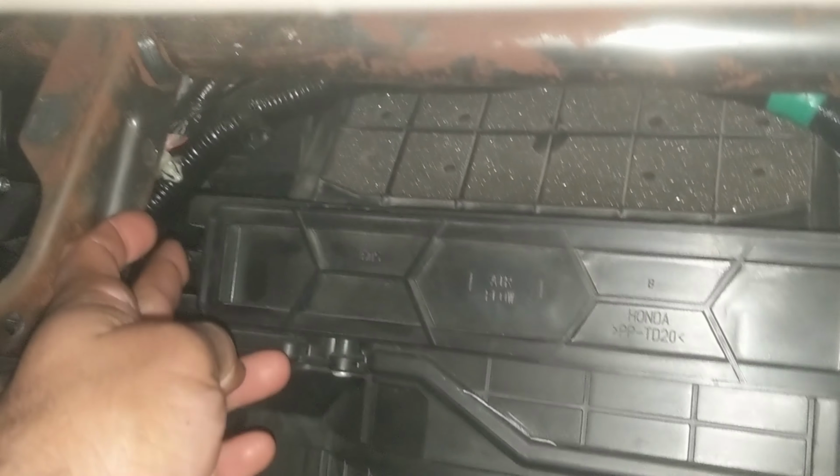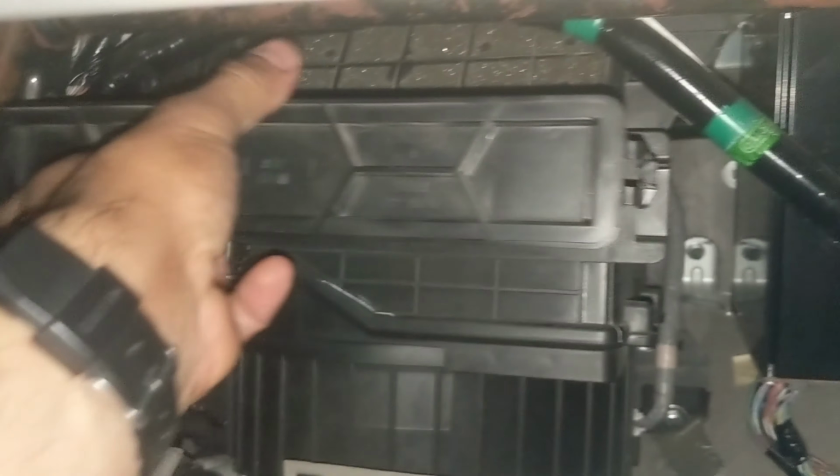So we'll remove this glove compartment. So let's go ahead and do that right now. So we drop the glove compartment. Here we have access to the cabin air filter. We just clip the little pieces on the left and the right. And then we pull it out.